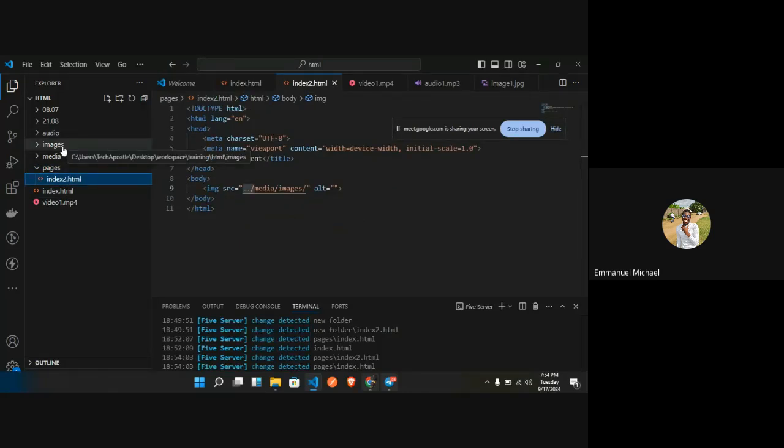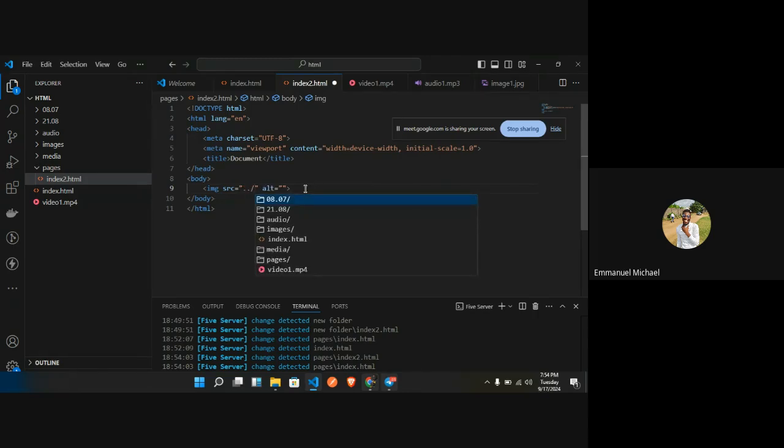Now, considering the fact that they are not in the same folder, it is important that I try to bring them to the same level, so that I have access to the images folder even from the index 2 folder. That is why I needed this structure. So this double dot is a directory format that helps you leave the folder you are in to come out to an outside folder.